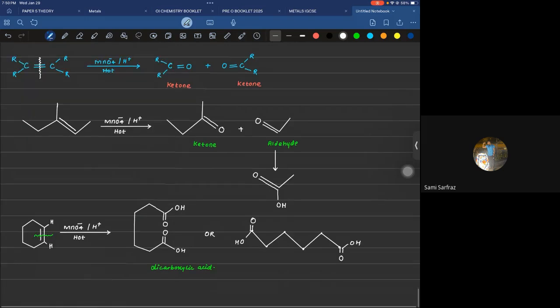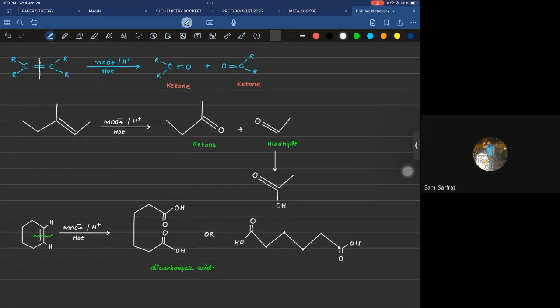So that's the end of alkene, obviously. Or then you have to see the past paper questions. You cannot expect only one type of question in the past paper. They would be mixed. Sometimes you would see bromination, hydration, hydrogenation, oxidation with cold, oxidation with hot, different reactants, and it's confusing, you have to identify.